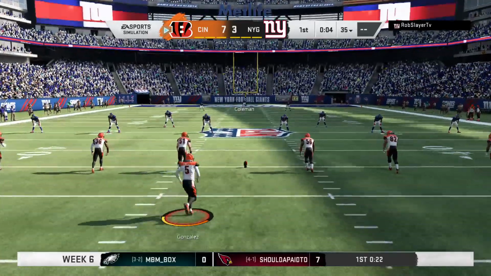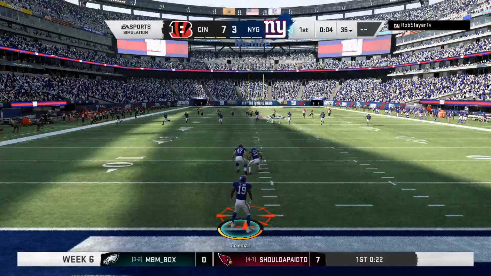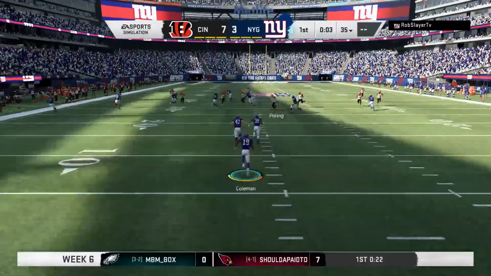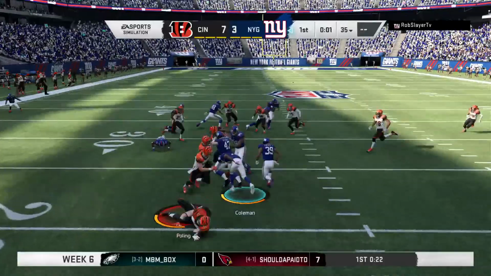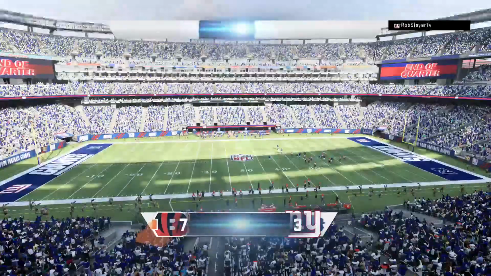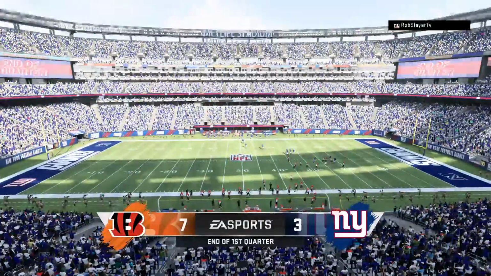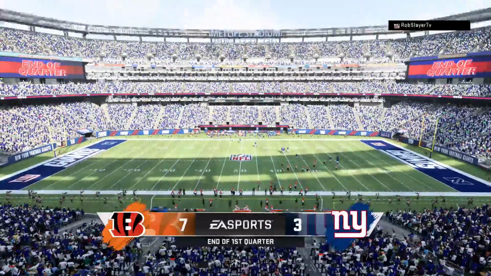Now after the touchdown, here's Gonzalez on to kick it away. This will be taken in at the 1. And he will be taken down here as the first quarter of play will come to an end. After 1, 7-3 the score on EA Sports.